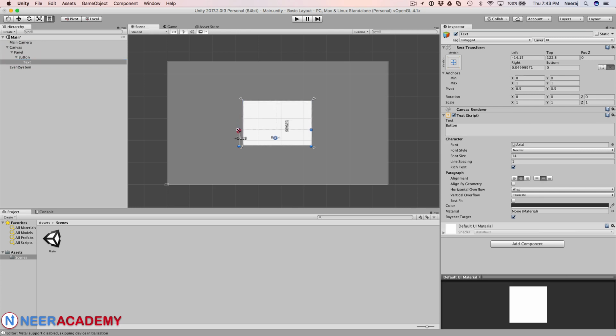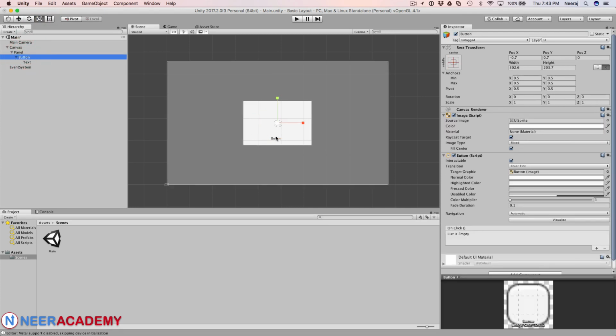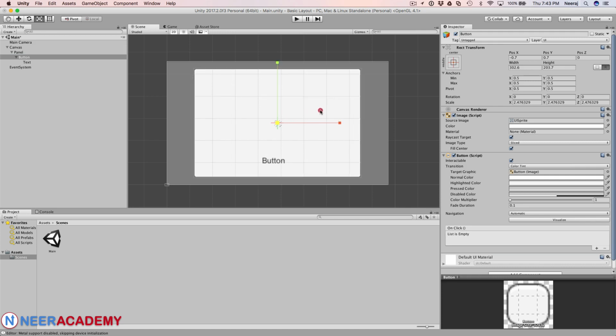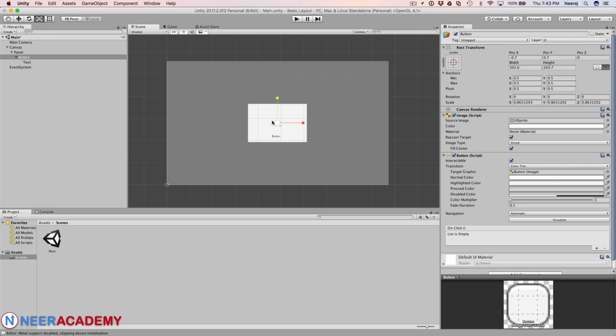But if I try to scale it, now I'll select the button and try to scale the button. You see the font is also changing. So what happens is, when you scale, even the child components and its elements also get scaled up. But when you resize using the rectangle, only the width and height of that particular element get changed. That is the difference between resizing and scaling.